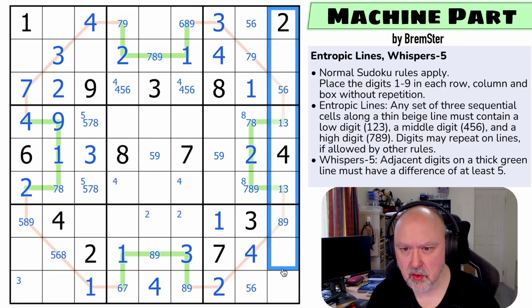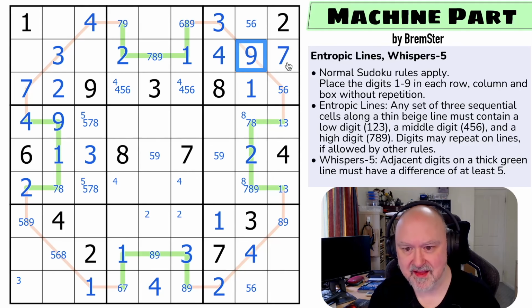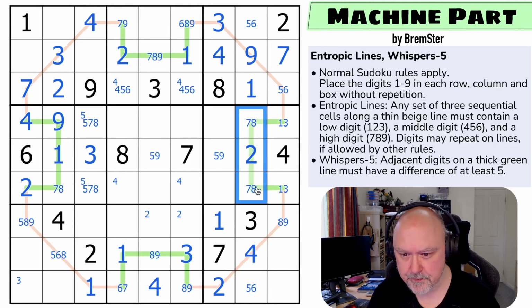Seven in this column. Yeah, we're 7 in this column. That 7 says not there. I can't put 7 in any of those. So the 7 in this column has to go there, making that the 9. Taking the 9 out of there, this is a 7-8 pair. That's cool.